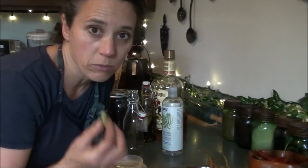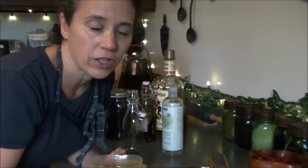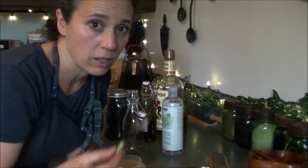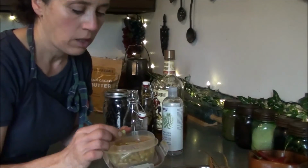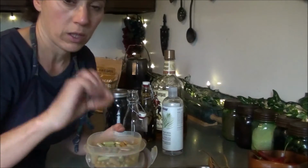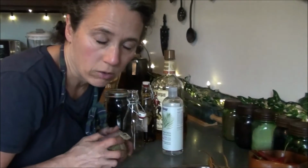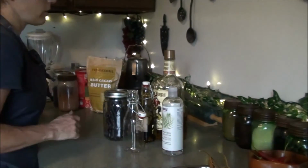So look for some gelatin capsules, and again, I'll try to remember to link those below. But again, I find mine on Amazon. Look for the non-GMO kind. And you can see I have the turmeric capsules in here, and you would have seen that in my how to make your own homemade herbal supplements video. Okay, so there's that.